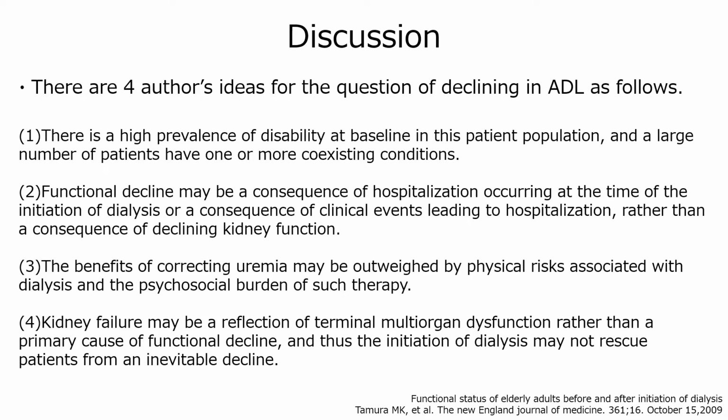Second, functional decline may be a consequence of hospitalization occurring at the time of the initiation of dialysis or a consequence of clinical events leading to hospitalization, rather than a consequence of declining kidney function. Third, the benefit of correcting uremia may be outweighed by physical risks associated with dialysis and the psychological burden of such therapy. Fourth, kidney failure may be a reflection of terminal multi-organ dysfunction rather than a primary cause of functional decline, and thus, the initiation of dialysis may not rescue patients from an inevitable decline.